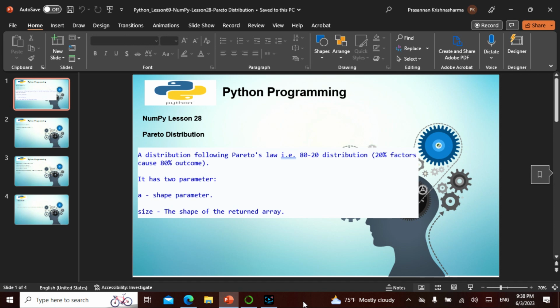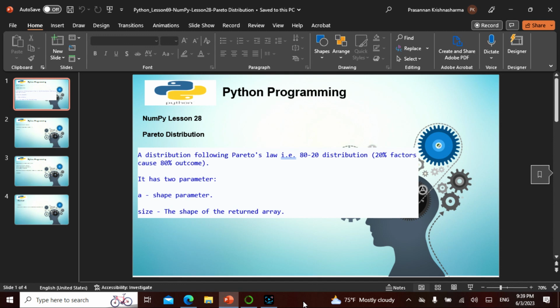So today is lesson 69 in the entire Python and lesson 28 in NumPy. This is a series of distributions. In the last lecture we saw about Rayleigh distribution, and we also saw that it was used in signal processing. I also gave you an example of where and why signal processing can be used, even though you might think, am I going to be using signal processing? We do use it. I gave you an example. I trust you would have liked it and probably understood the concept behind it.